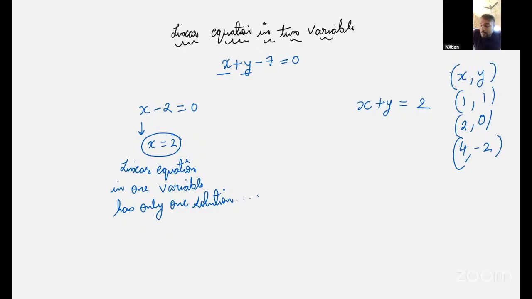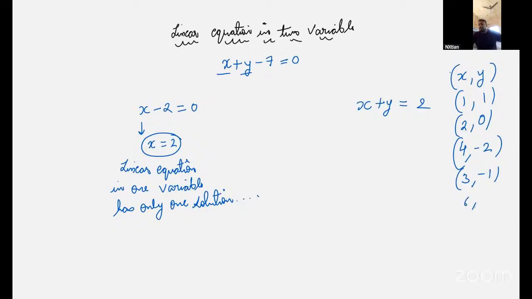So it's x plus y, right? So you took y as minus 2? Y is plus already, you took the value. Okay. Agatha, any other value that you're thinking about? X is equal to 3 and y is equal to minus 1. Correct? Any other value? So 6 comma minus 4.